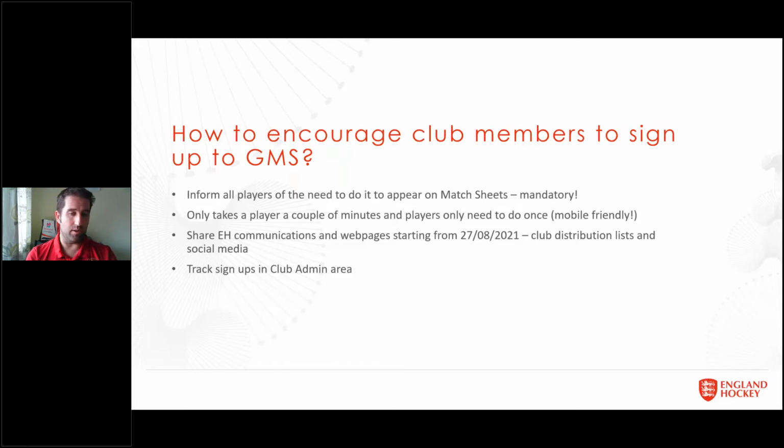We've had a few questions. What if somebody doesn't have a computer? Well, you can stand by them and help them. You've presumably got a computer or a phone that can work, so there's no reason why you can't stand next to somebody and do that process with them. What if people don't have email addresses? You could just make an email address up. There's plenty of free email resources out there that you can just set up an account with and register them. Once a player's registered once, they potentially never have to log in again.